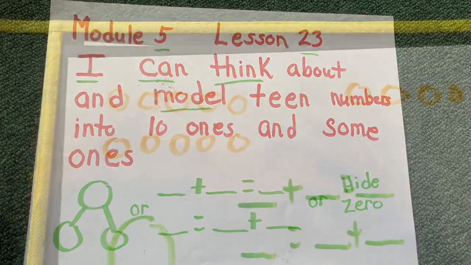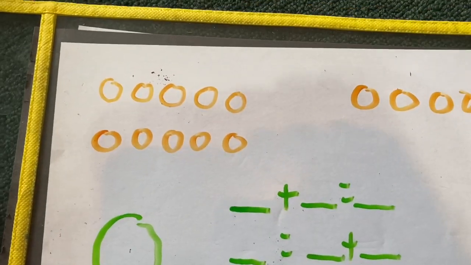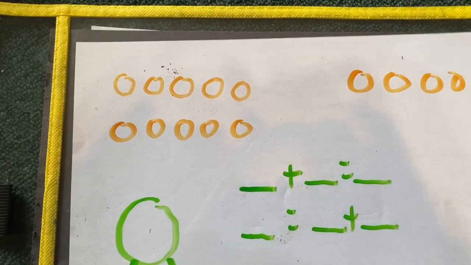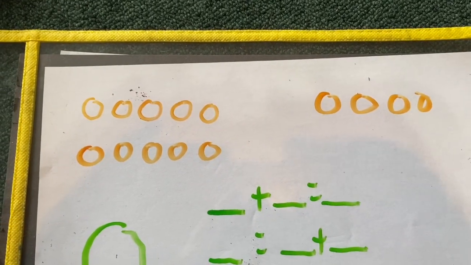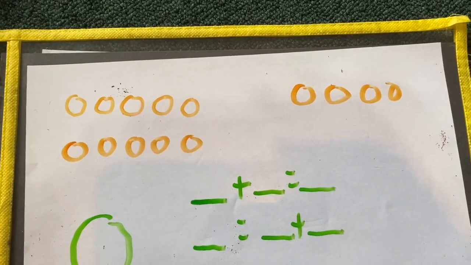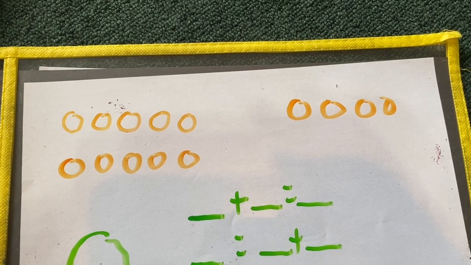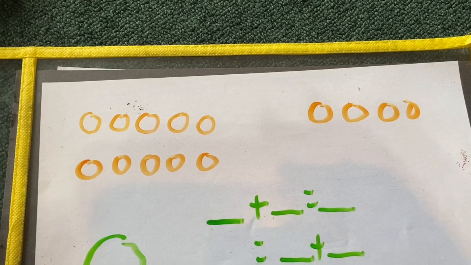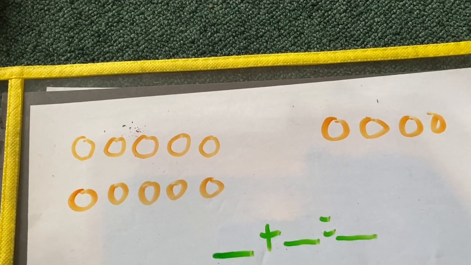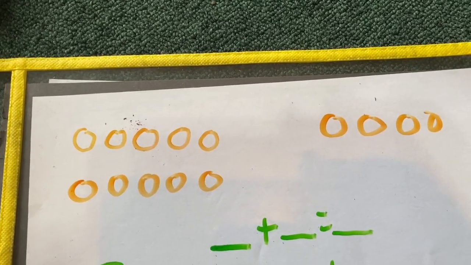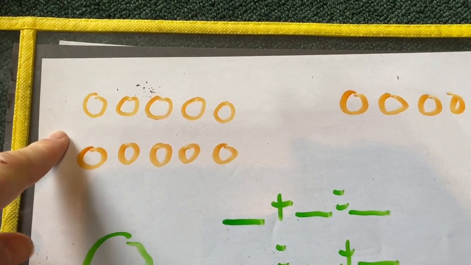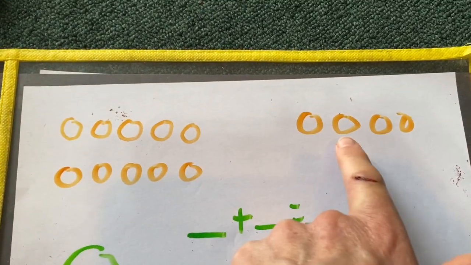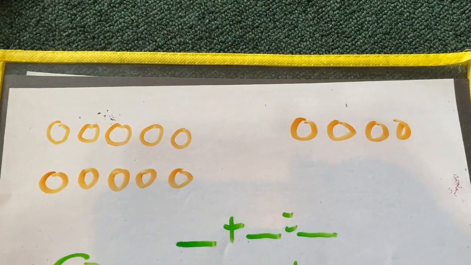Let's get busy. All right, so I'm going to tell you a story about Amir. Amir went into the basketball gym to look for some basketballs. And Amir found 10 basketballs on the basketball court. And he found 4 basketballs on the bleachers. Okay, so I've already created circles, which is kind of neat. Basketballs are spheres. So I'm showing his group of 10. Here's his 10 basketballs he found on the basketball court and his 4 basketballs he found in the bleachers.